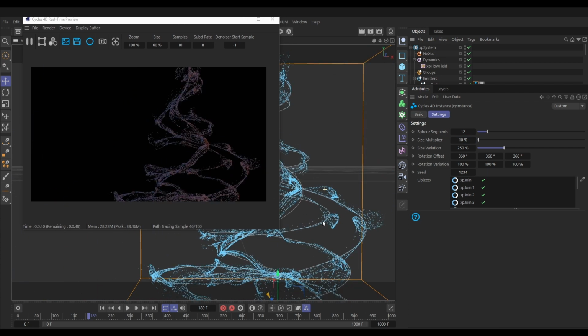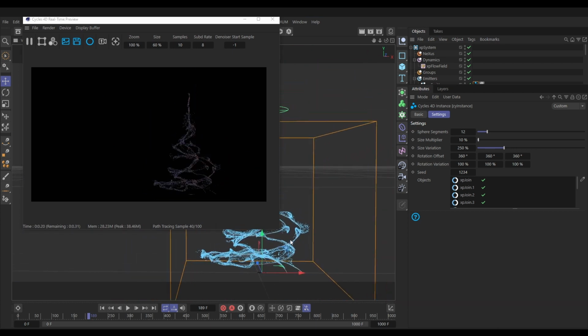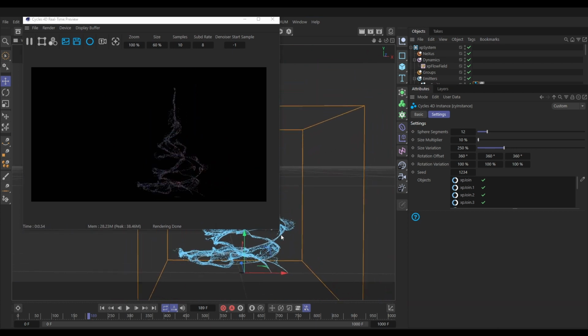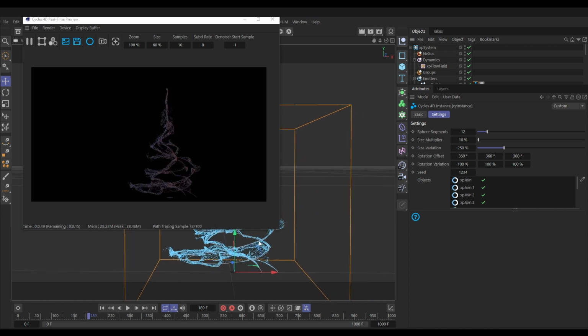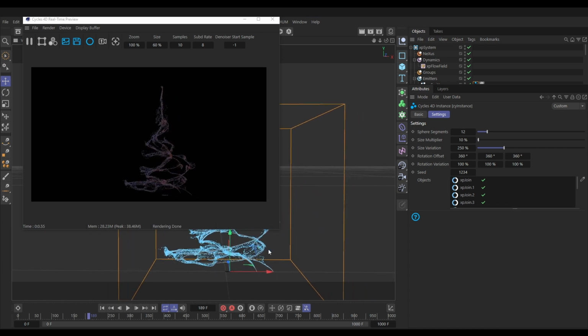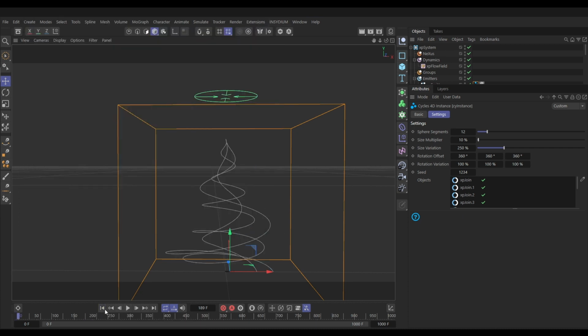So let's dolly out again. So there we go. There are our snow particles. And depending on what look we're going for, we can make adjustments to those. But let's just leave it at that for now. All right, so that's looking really good. We've set up the render of our snow-based particles. So now let's just get rid of that.